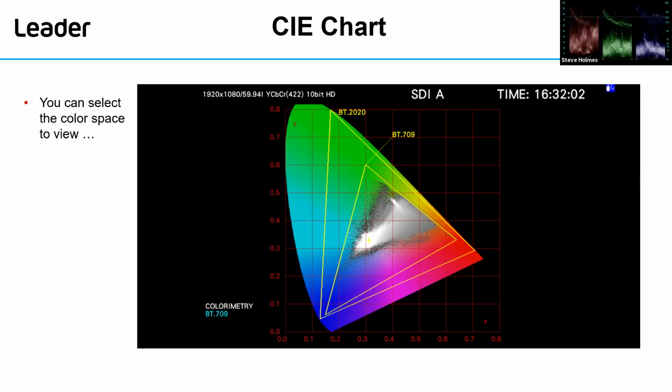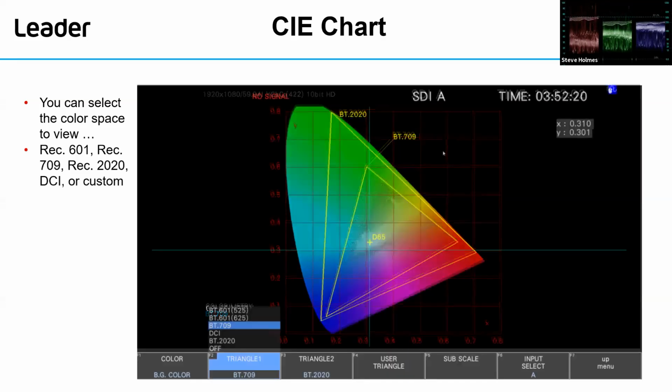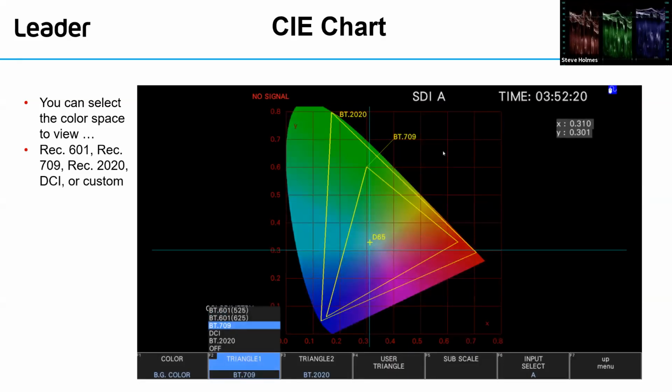You can set up a CIE chart and put the diamonds on the screen for the color volumes that you are dealing with, either 709, 2020, DCI P3 space, or you can build custom triangles and set your own white point and your own color points within them, so that you can look at how much color volume am I actually putting out, and where is that color volume. There are several points on there, as you can see, that you can set the triangles up for.